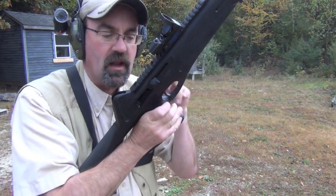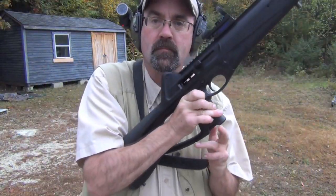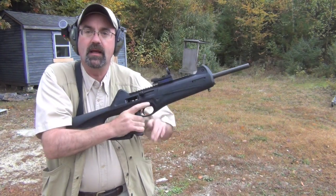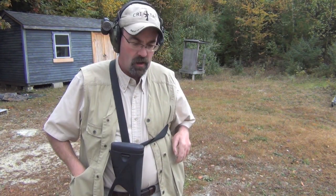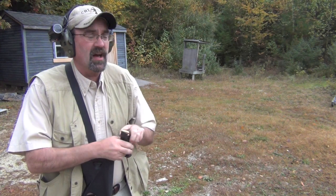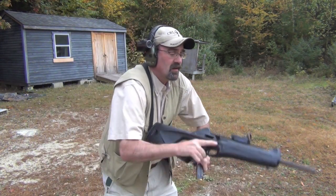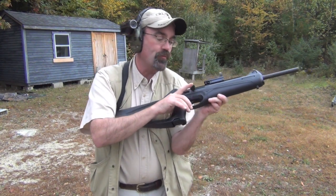Bolt locks open on the last shot. Magazine release is right up here by your thumb. And it doesn't take much to actually release that mag. They drop free. Good stuff. Again, very soft shooting gun. Downside, only 8 rounds.